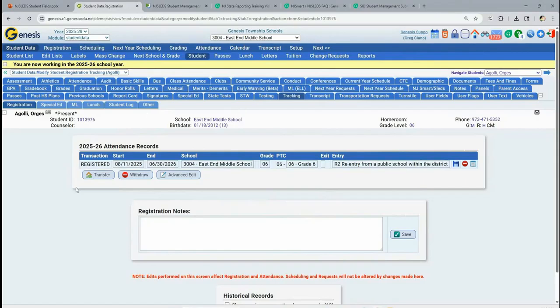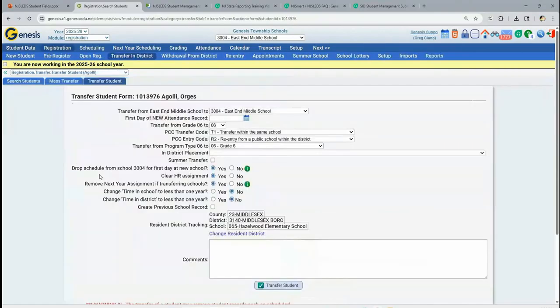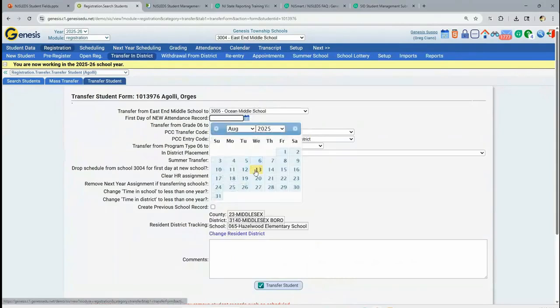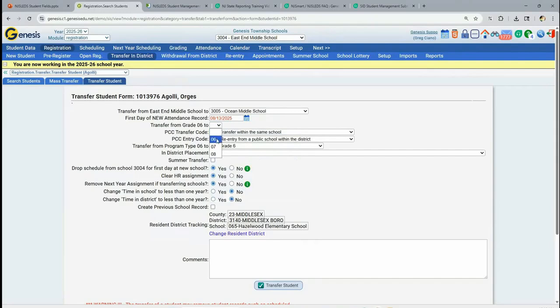New for Genesis this year, you have transfer and withdrawal buttons right on this screen. So this is your shortcut into the registration module where you can transfer the student. I'm just going to quickly fill this out so that they are transferred to the new middle school as of today's date. I'm going to choose my T2 and R2 codes since those look to be the most appropriate codes in this case.